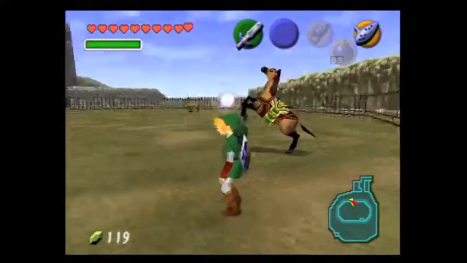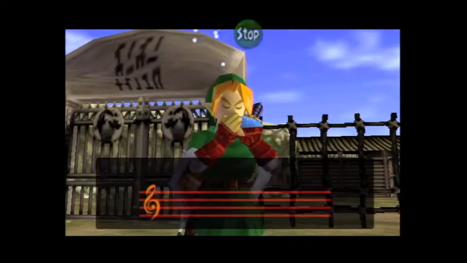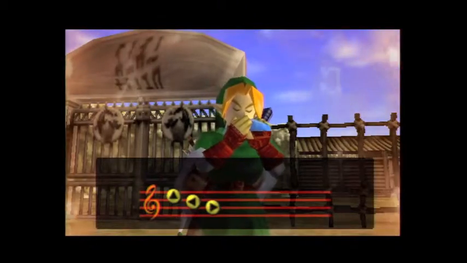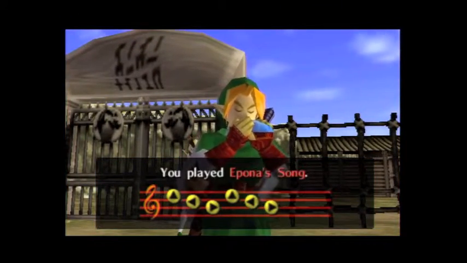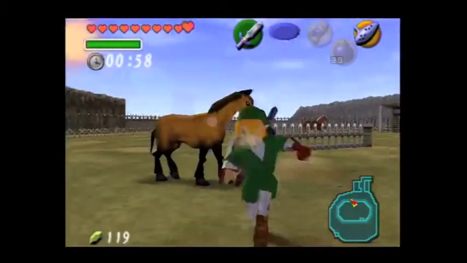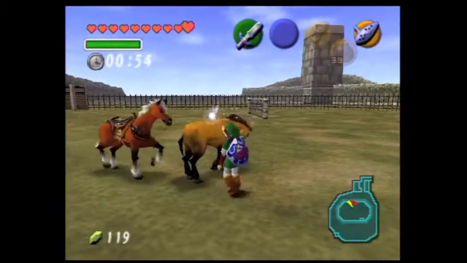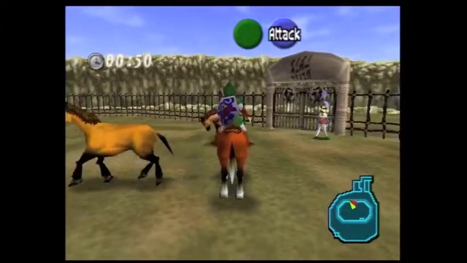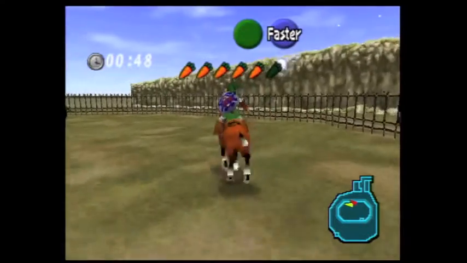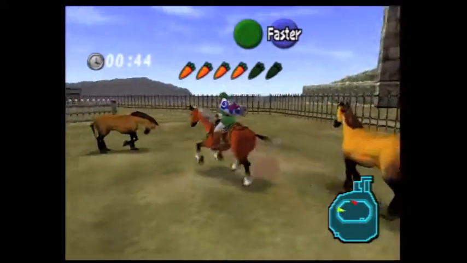and time. Anyway, you want to use Epona's Song, which is up, left, right, which is in the tune itself, though I can't show you what it sounds like, but just take my word for it. And you are going to want to mount your own horse, and you're going to want to ride it. Now, if you press A again while standing still, you will get off your horse.